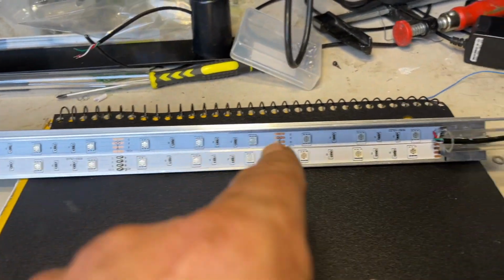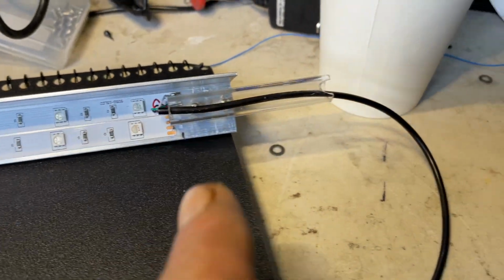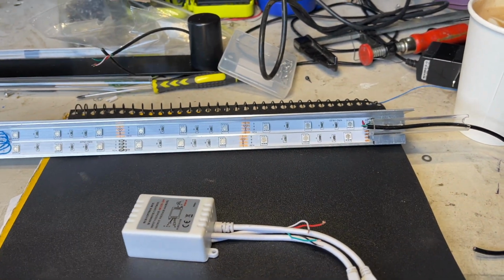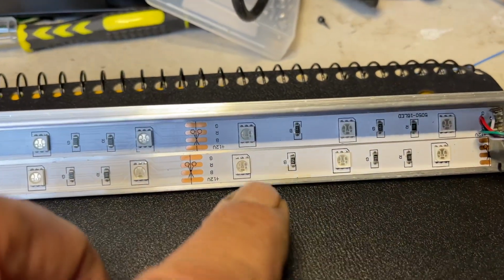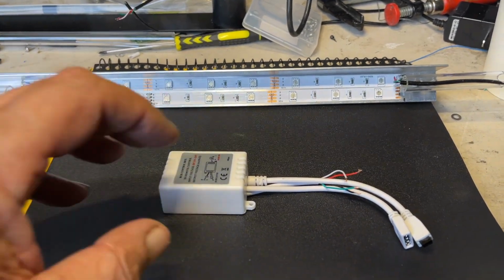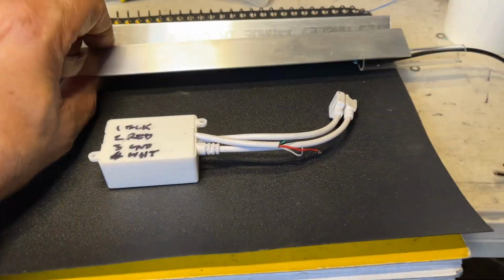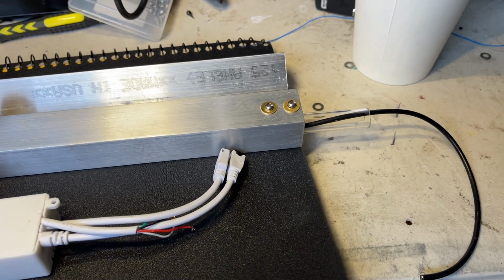I've adhered the 2 LED strips, wired them in series, wired them to the outside world. So this is our 18 RGB LEDs running off 12 volts at only a 150 ohm current limit. You work Ohm's law. That's plenty of luminosity to light up my rack. I even wrote my wire color cheat notes on the back of the controller. How do you like that? I've gone with brass oversized washers, not because I had to, just an aesthetic decision.